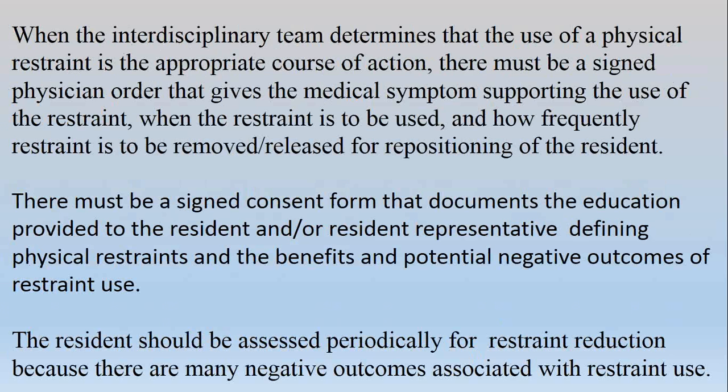When you determine that's what you have to use, then you want to make sure you have a signed physician order that gives the medical symptoms supporting the use of the restraint, when you should be using it, how frequently it is to be removed, when it's to be removed for repositioning, for feeding, or any of those types of things. There needs to be a signed consent that documents the education provided to the resident or the family members talking about the risk-benefit of using these restraints. And the resident should be assessed periodically to try to reduce those.